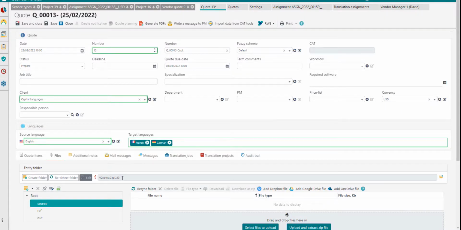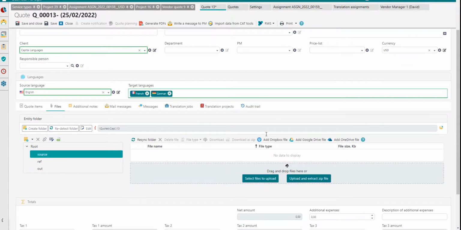And when the folder name is determined correctly and all the values provided in the quote are correct, you can start uploading files, and you can do this in a few ways. First of all, you can click create folder here, and this folder will actually be created on the hard drive. But you can skip this step if you like and start uploading files immediately by dragging and dropping files. If the folder is not yet created, it will be created automatically.